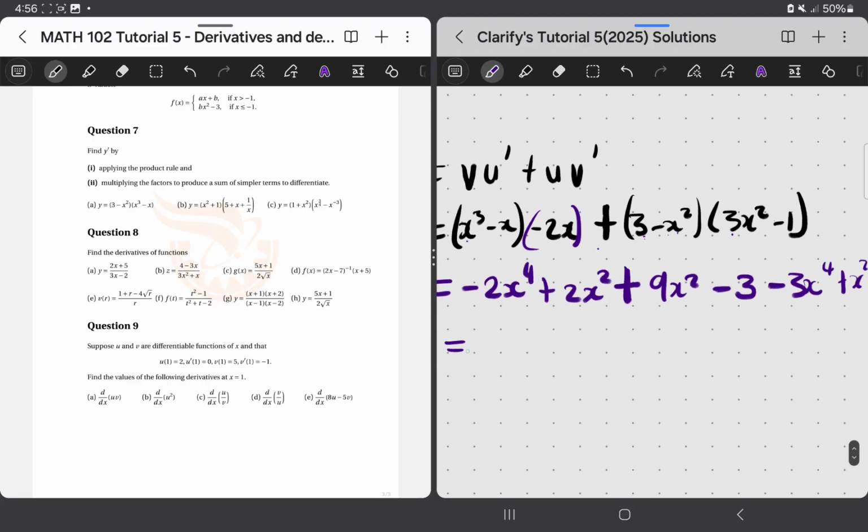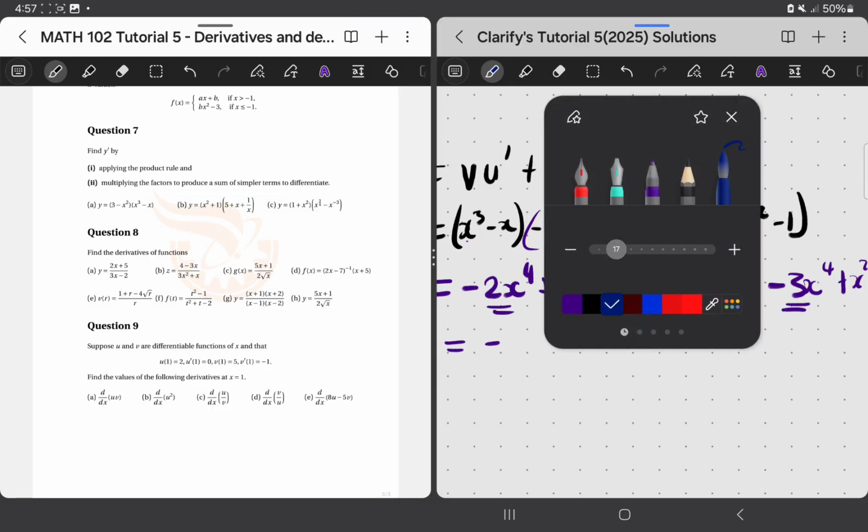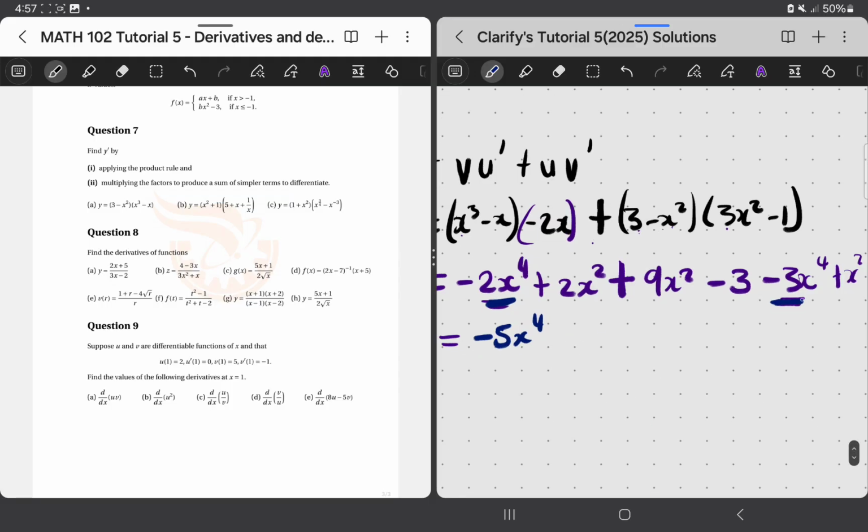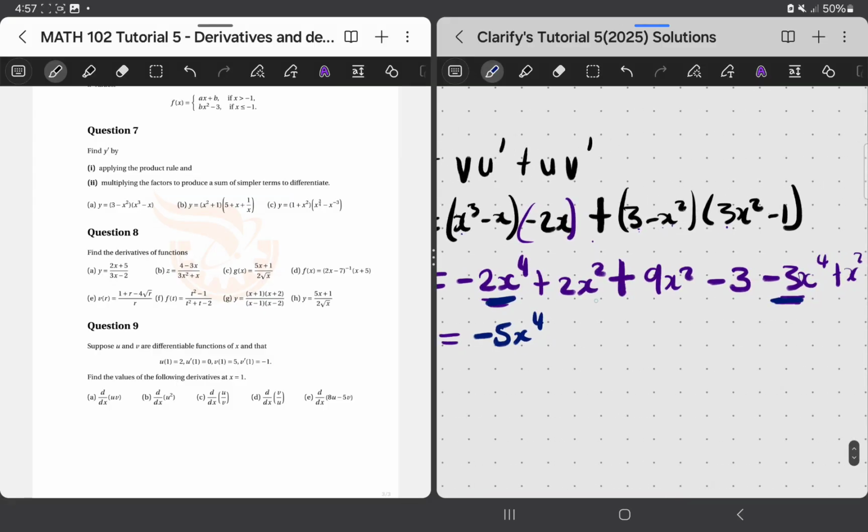There we go. So now it is going to be equal to negative 2x to the 4 minus 3x to the 4. You put the coefficients in the calculator: minus 3 minus 2, you get negative 5x to the 4. You just put the coefficients, which are the numbers in front, minus 2 and minus 3, in the calculator. Now we do x squared. We're going to have 2x squared here, and then we have an x squared at the end there. So 2x squared plus x squared, 2 plus 1, you get 3x squared. Then there's another 9x squared here, so plus this other 9x squared, which becomes 12x squared. Then we have minus 3, which just stays minus 3.